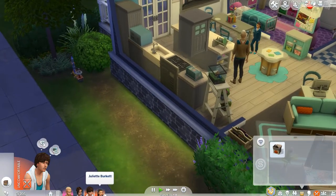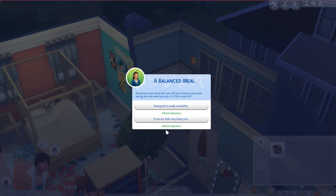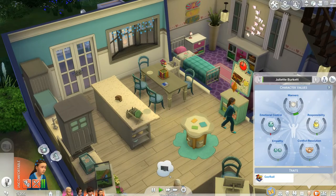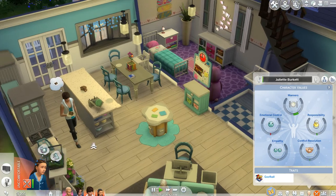We did delete a constructive bridge project. So now we want to finish all the teen projects with Noah, or at least do as many child projects with Juliette as we can. A balanced meal. Someone said eating dirt was okay, but someone else said eating dirt will make you die. Is it okay to eat dirt? Eating dirt is really unhealthy — if you do, kids may tease you. I didn't want her emotional control to decrease. This makes no sense.